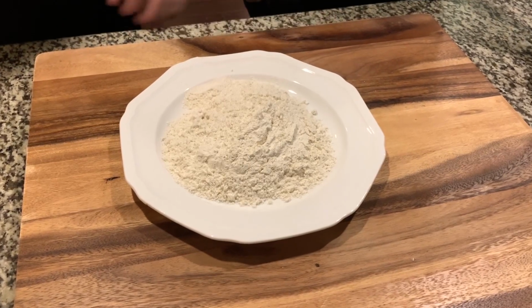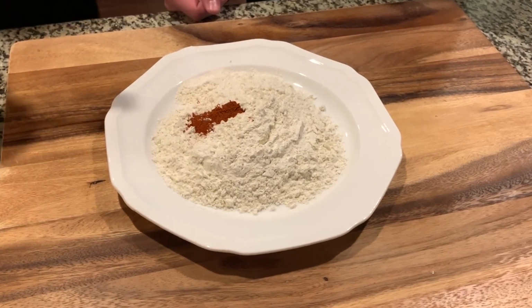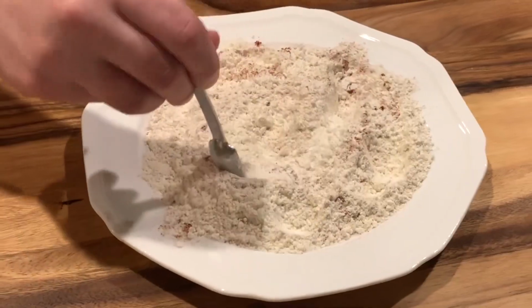So now for the flour mixture. We've got 2 cups of all-purpose flour. Some paprika in. You just give it a little fluff. You gotta be careful, you just don't wanna get that all-purp everywhere. So this is all-purpose flour. I got 2 cups of it.